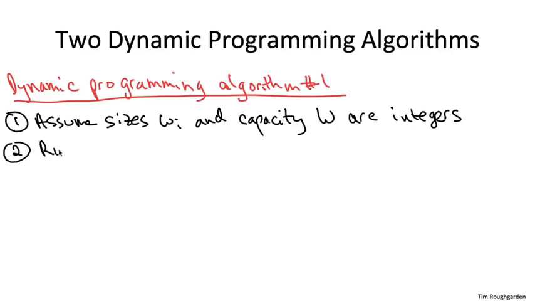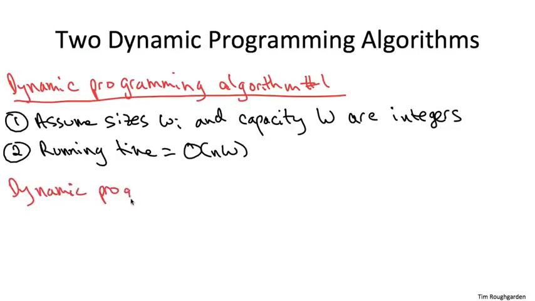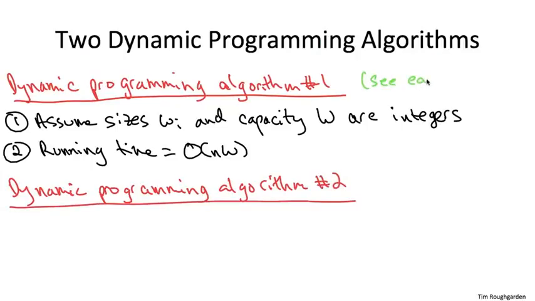The running time of that dynamic programming algorithm was big O of n, the number of items, times capital W, the knapsack capacity. In particular, we get a polynomial time algorithm for the special case of knapsack when the knapsack capacity is not too big, when it's polynomial in n. It turns out that this is not the right special case on which to build an algorithm which has arbitrarily good approximation in polynomial time.